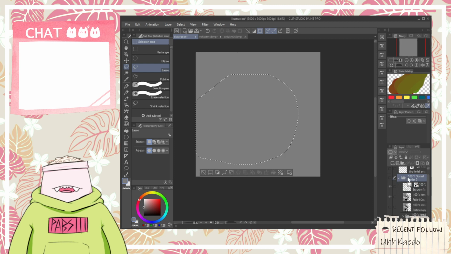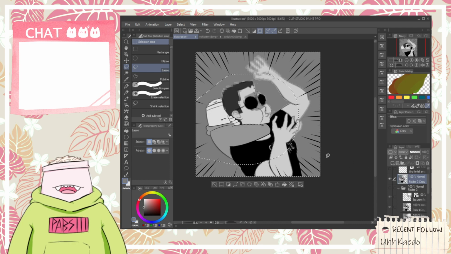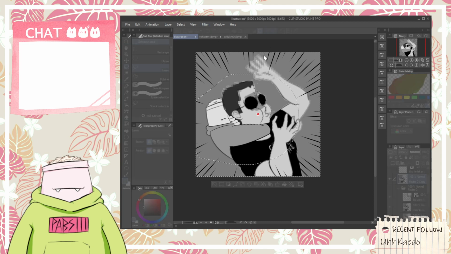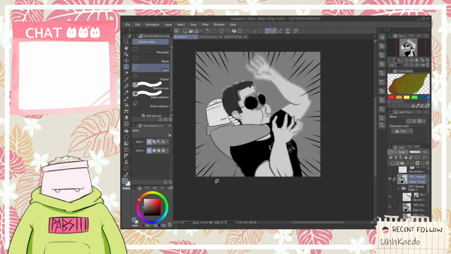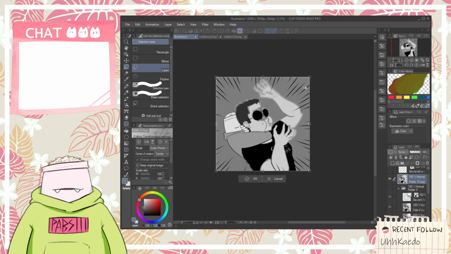Hang on. I need to duplicate this, merge them, and then we're in business. Yeah, not too much, because otherwise it'll become a little janky looking. And then maybe expand it some more.